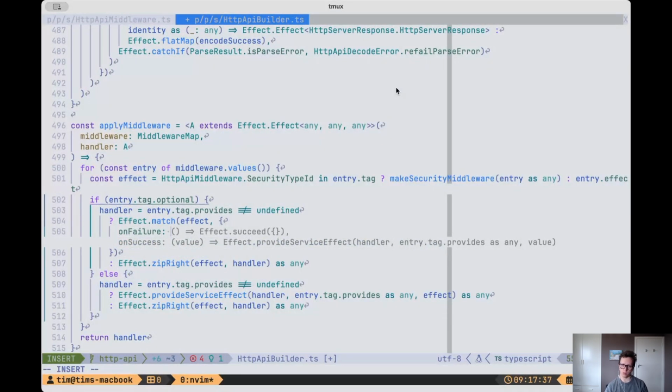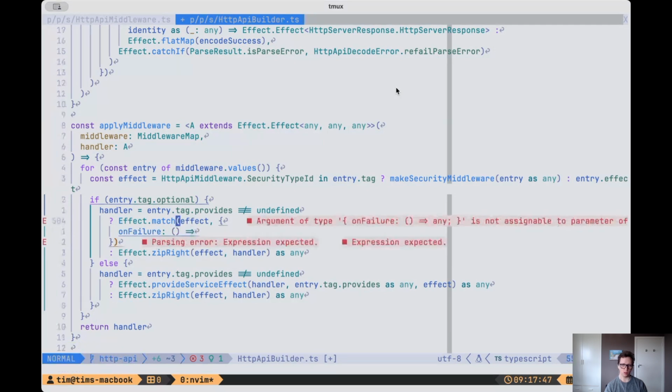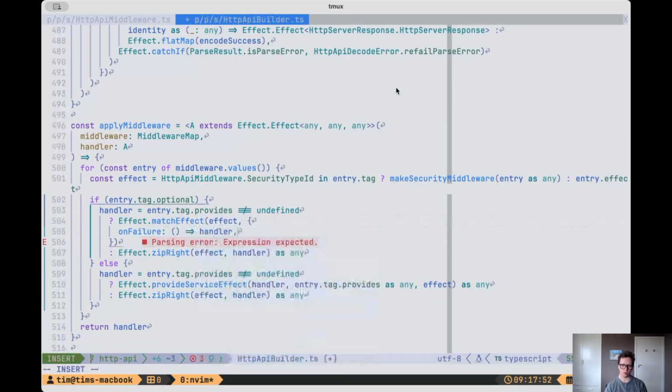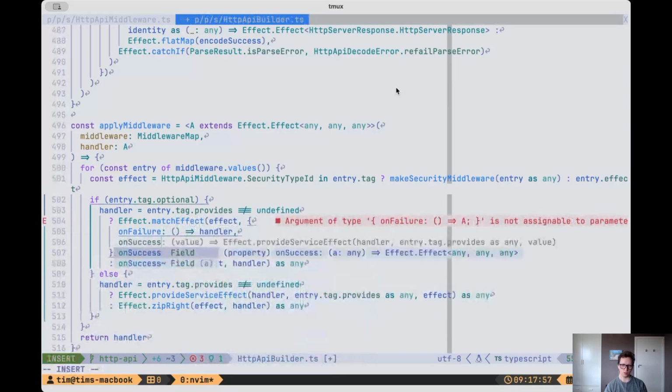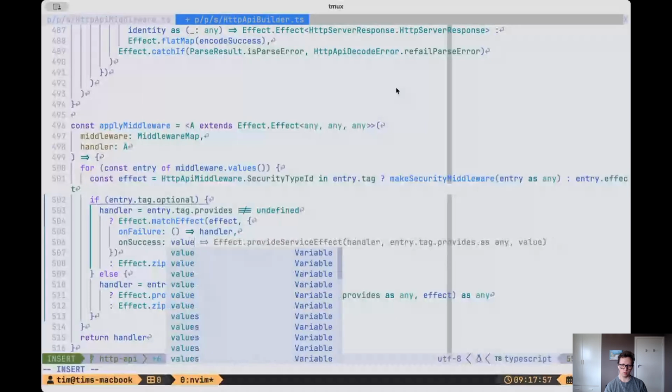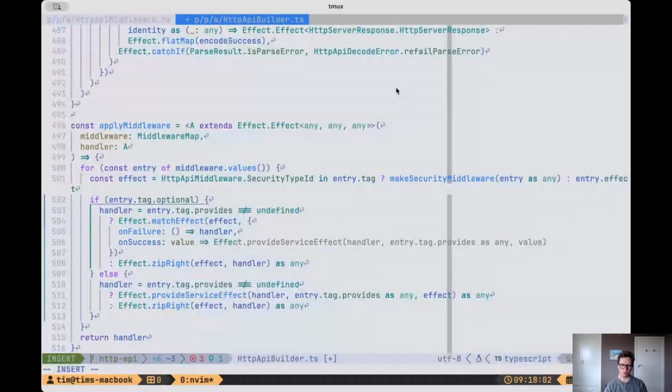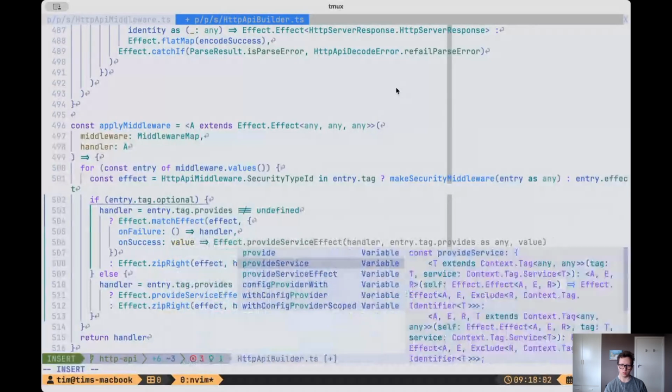But if it's a normal error, then we'll rescue. So on failure, this needs to be match effect. On failure, we'll just run the handler like usual. On success, value. And then we'll do provide service to the handler.